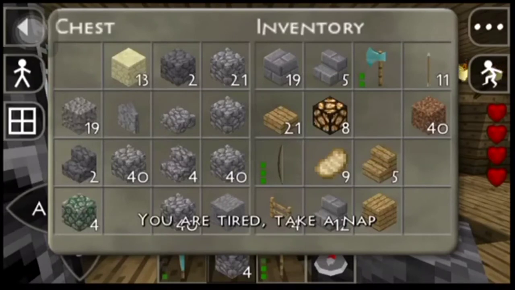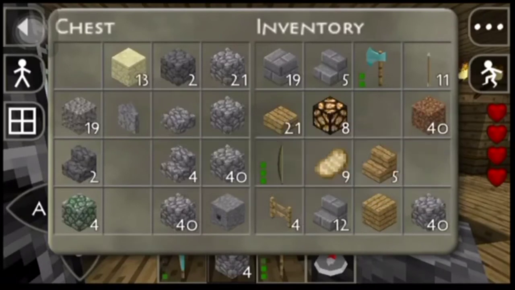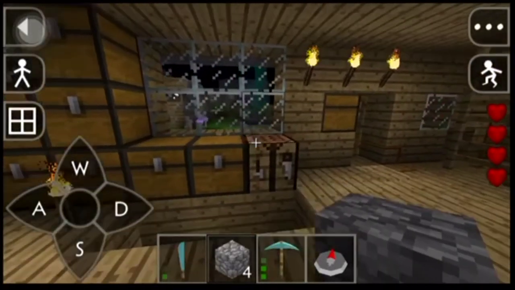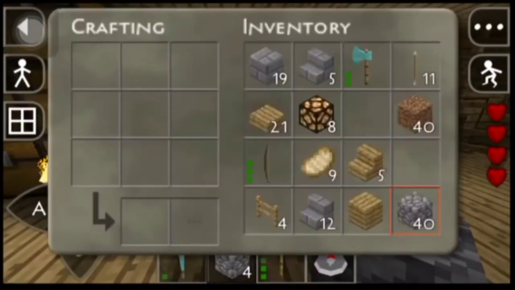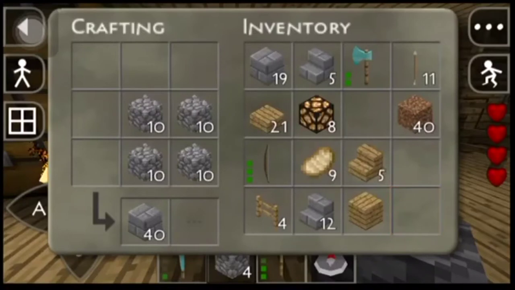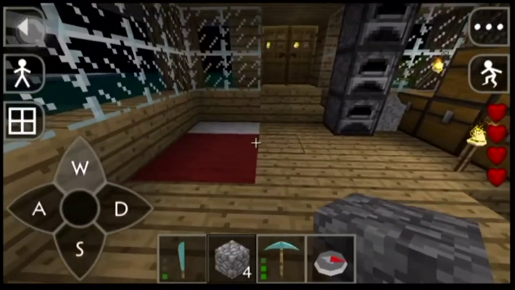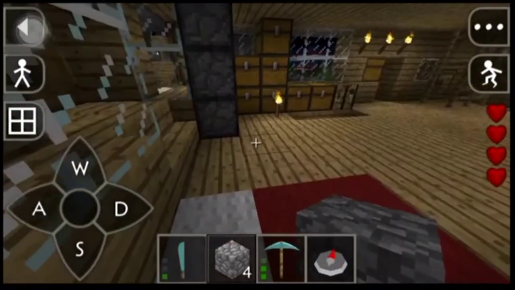Calm down. Calm down. Let's get a stack. Two stacks of those, okay? No, we don't need two stacks of those. I don't think we need, we can take one. And we can do this. Should be more than enough. All right, so now we're gonna go to sleep and I'll be right back.